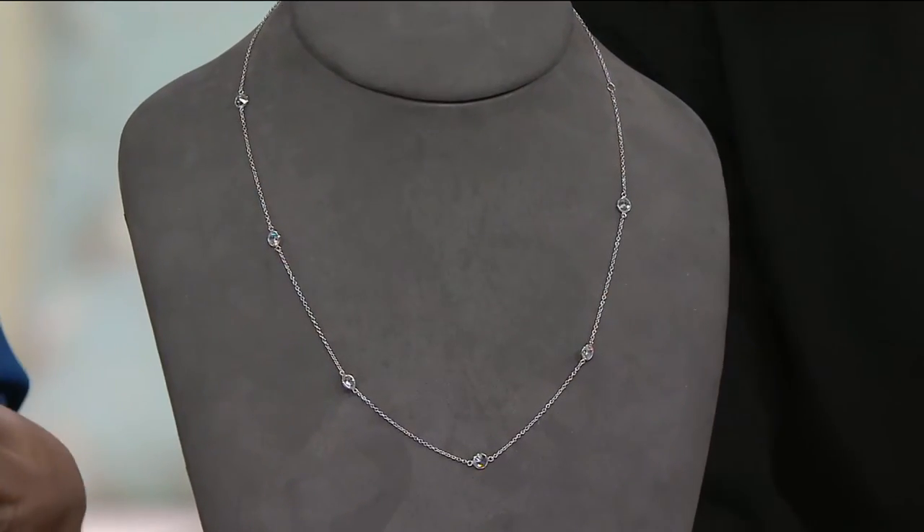It's on four easy monthly payments of $11.23. And it's brand new. Now, listen to me, because some of you who have shopped with us a long time are going to say, 'Well, we've had that before.' We did bring out Diamonique by the Yard years ago — 10, 15 years ago. We have not had it for years. We decided to redo it and bring it back, but it is brand new because there are differences.